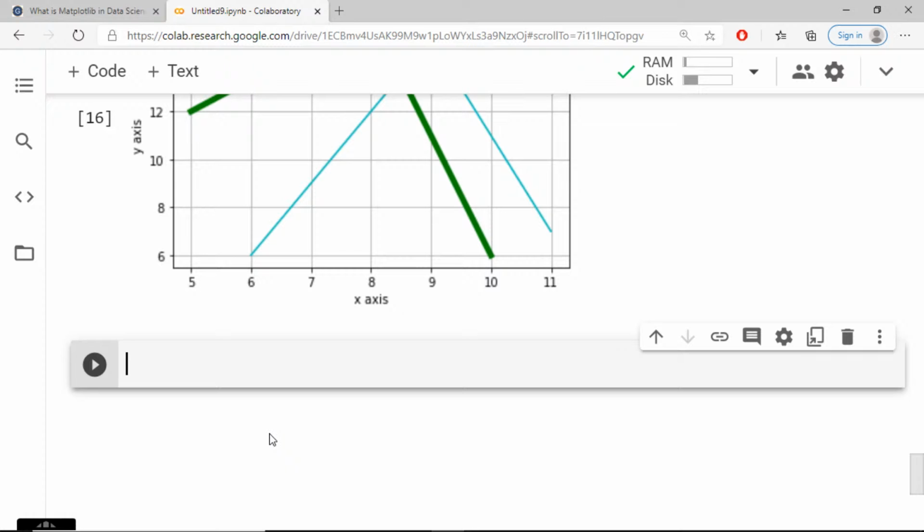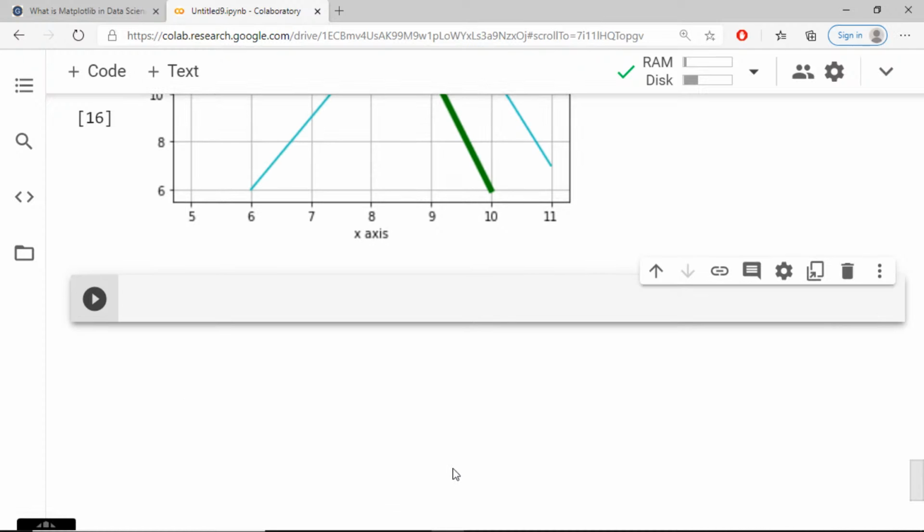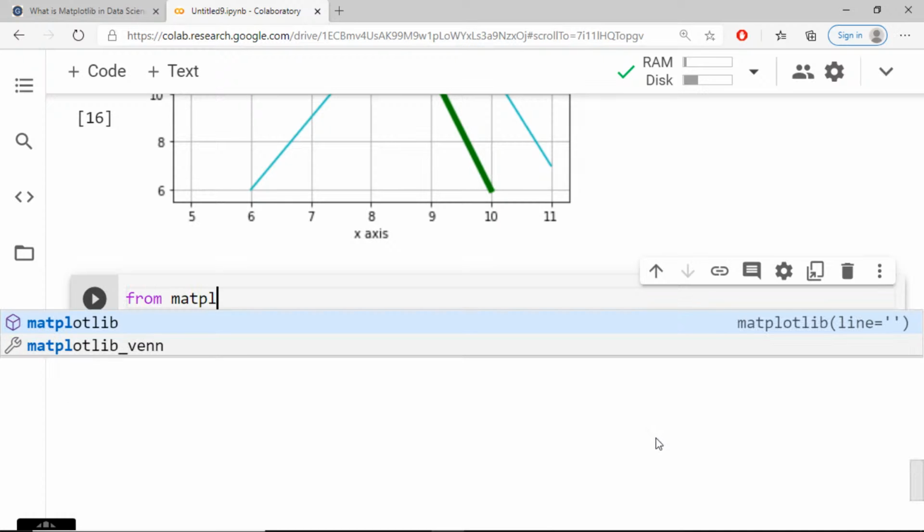Now we will see the practical implementation of bar graphs. Here, in place of plot, I'll use a different function, that is bar.